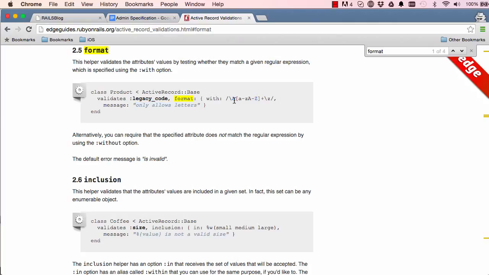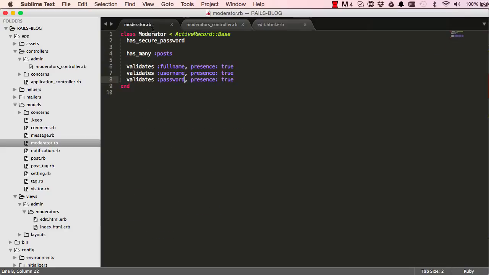We're going to be doing the same for email address, but I'm not going to use a regular expression for emails, a complete email regular expression. I'm just going to check that we have the @ symbol in there. So I'll say format, and we give it a named argument with, and we say // and @ inside.